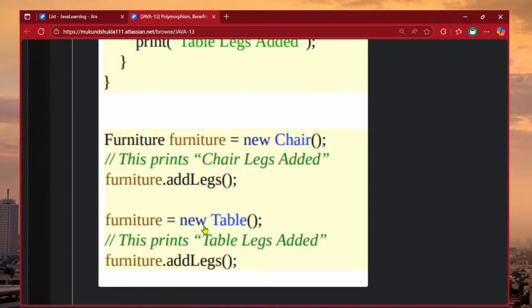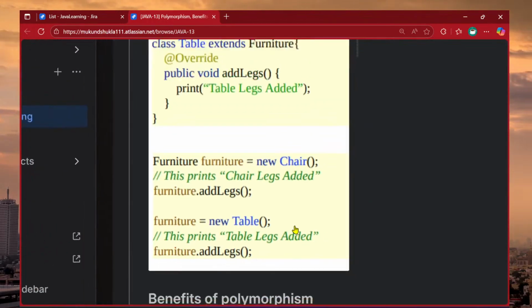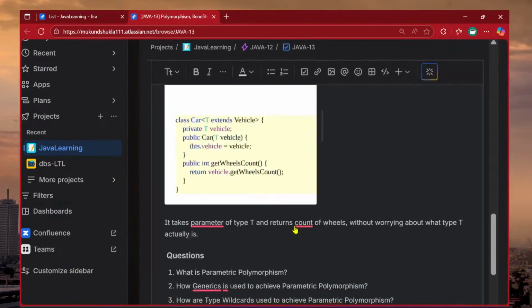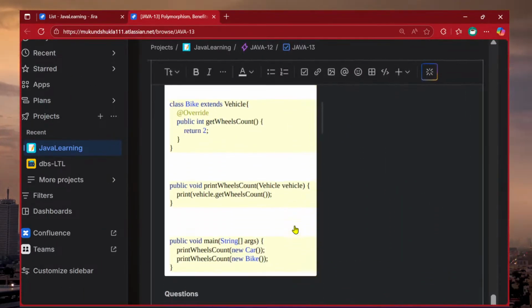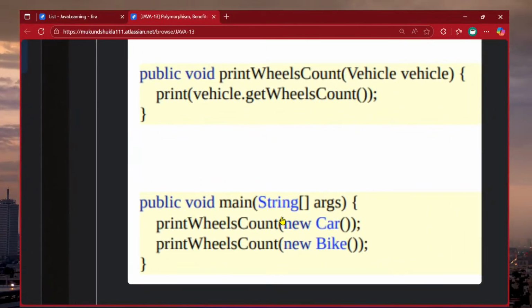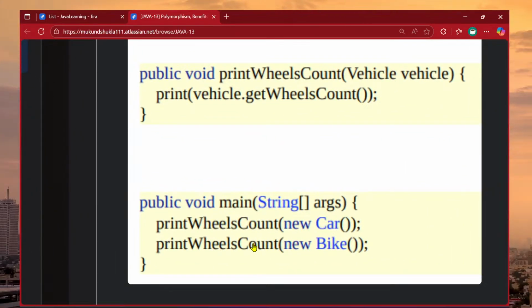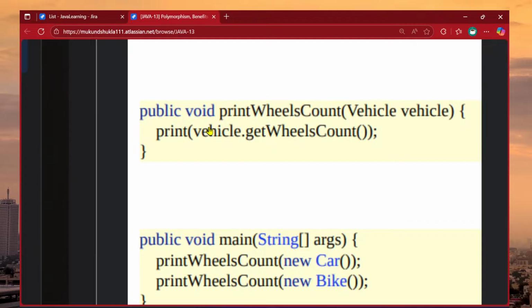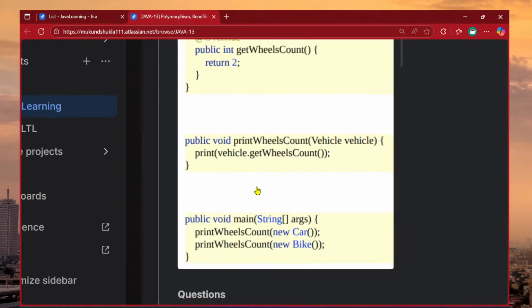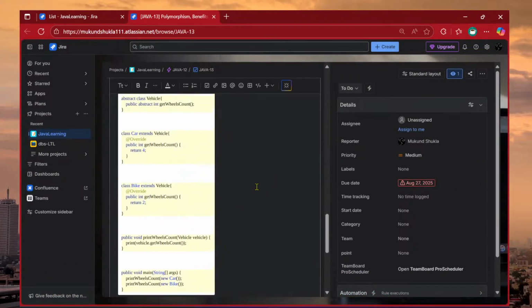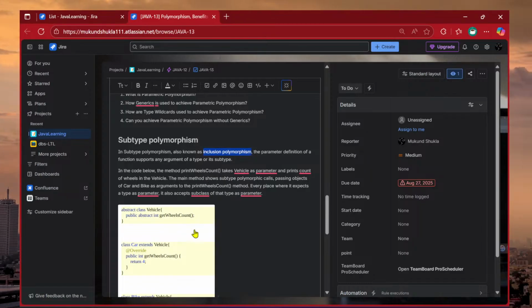In this case, you are also initializing it with a new table. But here you are passing it inside a bracket, so in subtype polymorphism all these things will get converted. The vehicle's wheels count will be done in the main class.